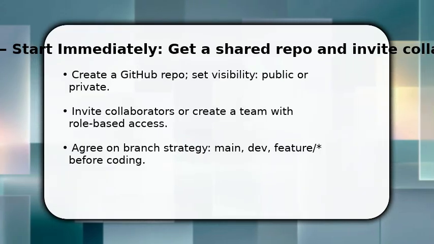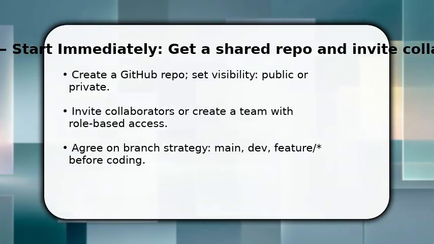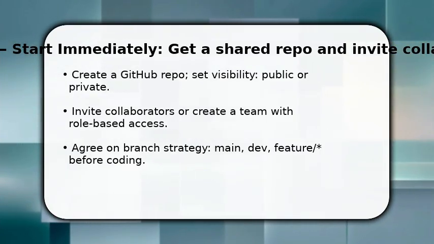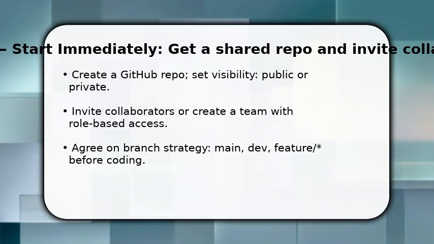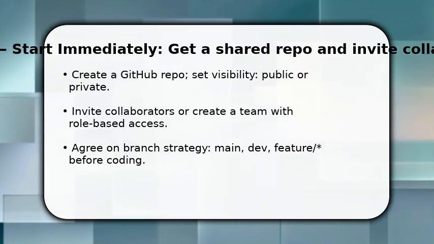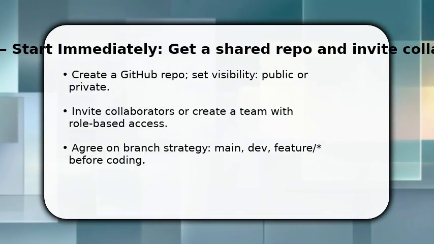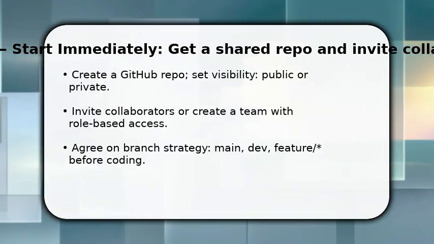Enjoy the video. You start by making one repository and adding your friends as collaborators. This gives everyone push rights and a common place to work. Once done, create a basic README and a git ignore so commits are clean. Make sure to pick visibility. Private keeps code limited. Public makes sharing easier.